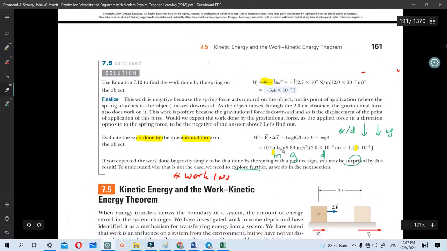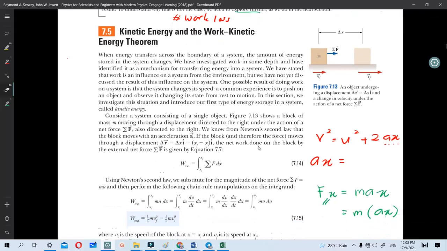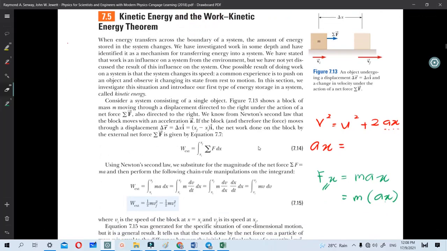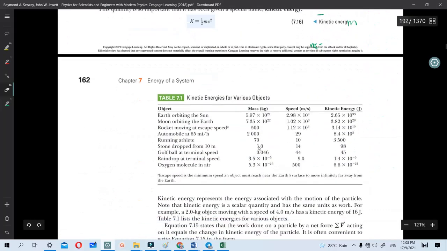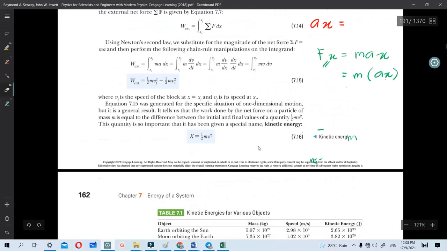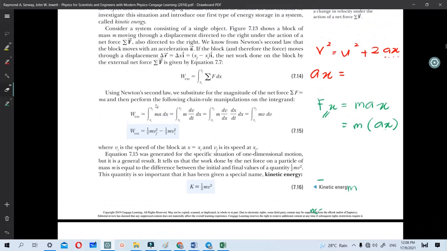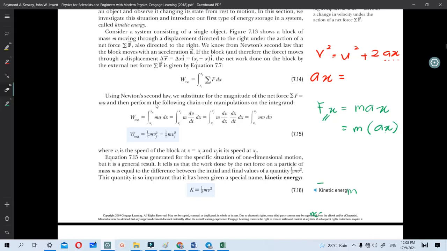Here onward is where we're going to go a little bit deeper and combine with an idea that you have seen in the previous topic, which is, okay, the work can now be combined with an expression. We call it the kinetic equation. However, what is this kinetic equation? Kinetic is half mv squared, okay. Kinetic energy is half mv squared.